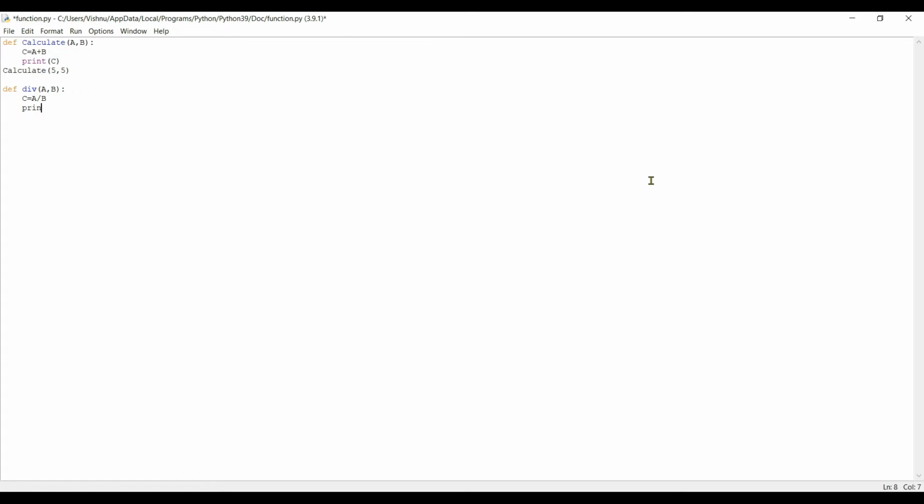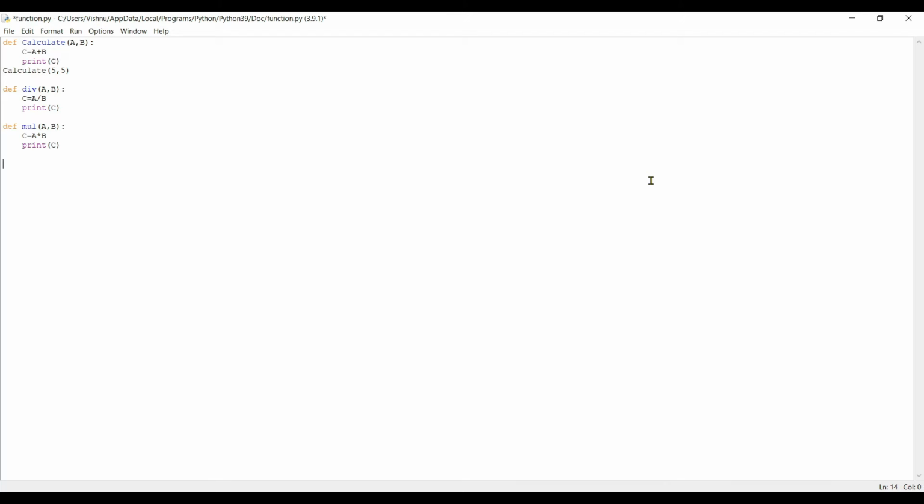After that, I want to print the answer. After that, I'm creating one more function. This time I want to multiply two numbers a comma b, c equal to a times b. Then I want to print the result.